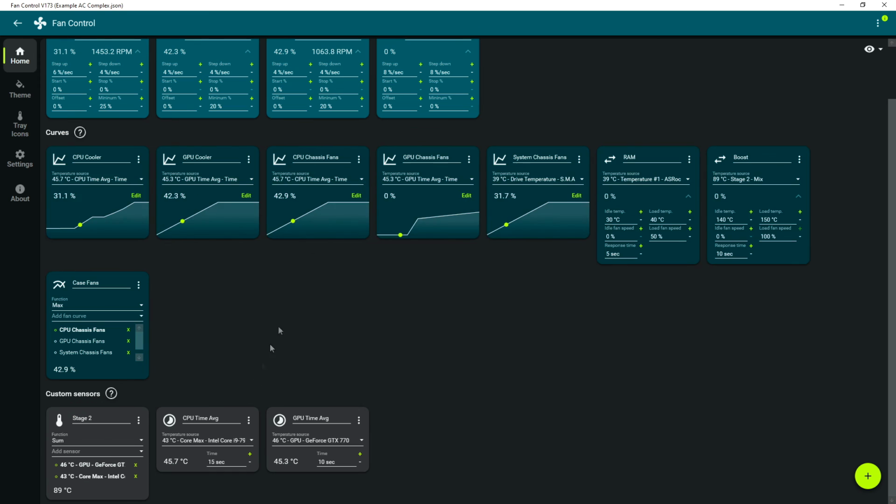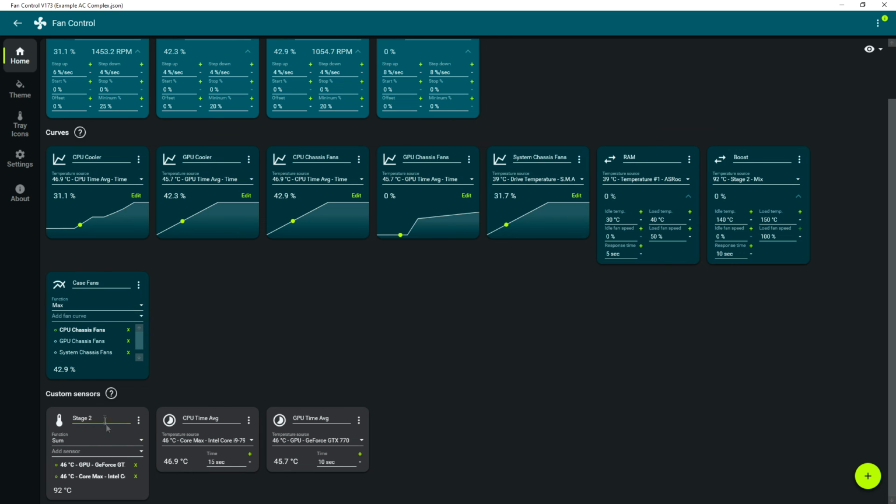And then we've got the setup for our chassis fans. Once again, I'm using the time averaged temperature source, and the same for the GPU. And for the system temperature, you could also include this. So if there was something in the system that gets kind of warm, maybe you could go off the motherboard temperature or the PCH temperature, like the chipset temperature. If you had something specific, you could always add that in and just throw it all into the mix here. And remember, whatever curves you set here, because we've set the function to max, it will work off the highest value written here.